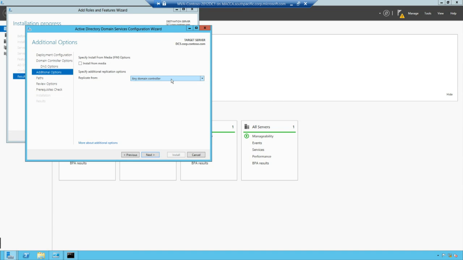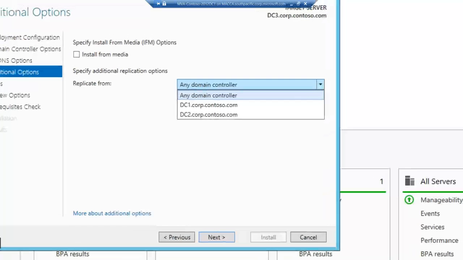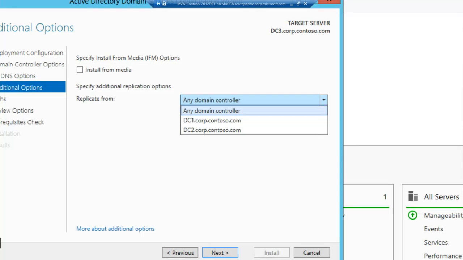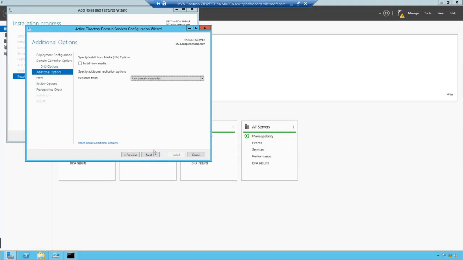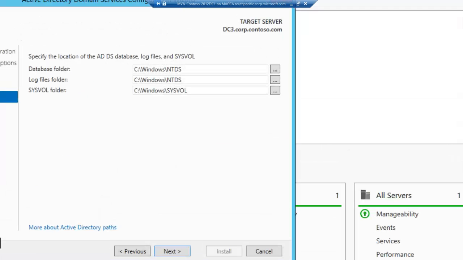And what I also like about this wizard is it gives me the ability to choose exactly which domain controller I want to do my initial replication from, which can be very useful, stopping me going across potentially nasty links. The install from media option is not going to be available to speed up replication time because you have to have a system state from the same version of the Active Directory domain controller that you're currently installing. So he does not have that option.